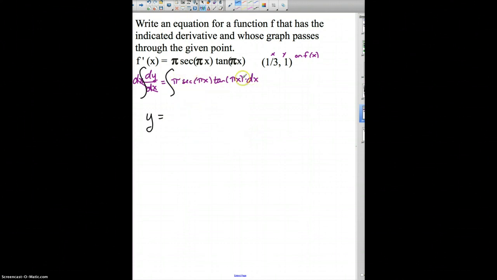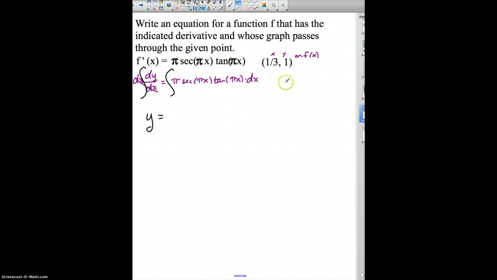This integrand looks big, scary. What are we going to use for u? Could we use all of secant? Well, the derivative of secant is secant tangent. So if this is u, we don't have secant tangent left there. Could we use all of this? What's the derivative of tangent? The derivative of tangent is secant squared. We only have secant here, so all that's not going to cancel out.